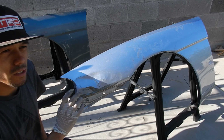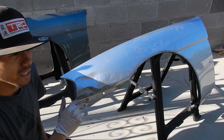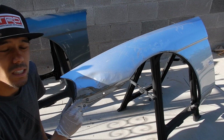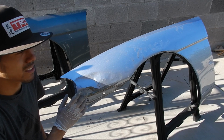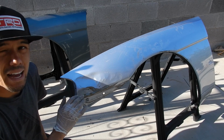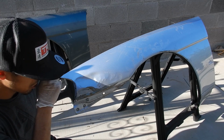try to only heat it up a certain amount of times and then let it cool, because if you keep heating it up repetitively, it's going to lose its integrity, and next time it gets dented, it's going to basically get smashed. Like, it's just going to fold in and it's not going to have any kind of structure.